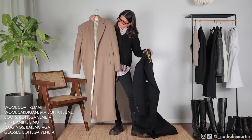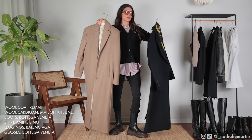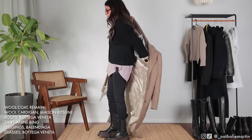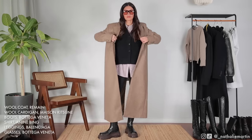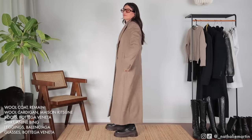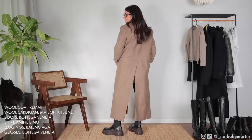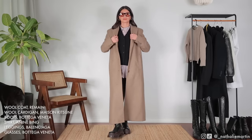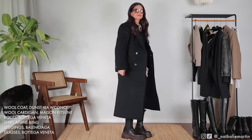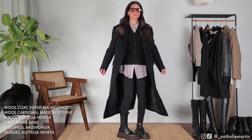The boots are Bottega Veneta tire boots that I got a couple of years ago — I'm very much looking forward to bringing them out again this fall. For the coat I debated going for a brown tone to play on the warm tones from my eyeglasses and the shirt, but ultimately went with black. I try to limit my colors to two or three — I find that anytime I do that my outfits automatically look more elevated and sophisticated. That little pop of red from the shirt adds a really nice touch of color to this autumn outfit.